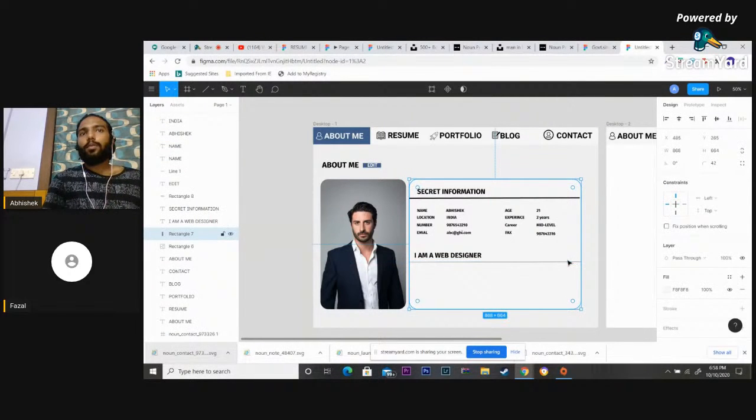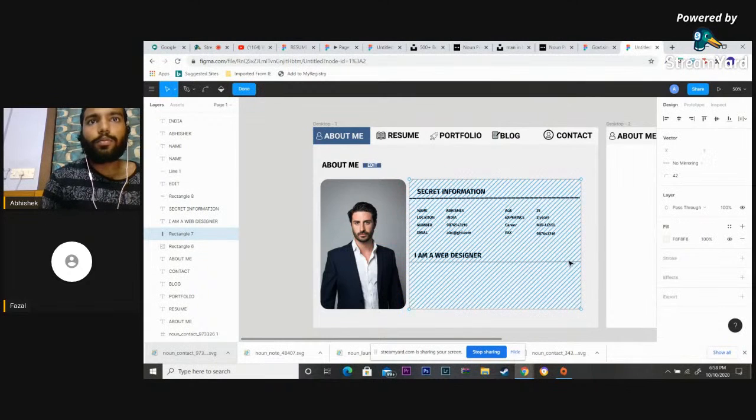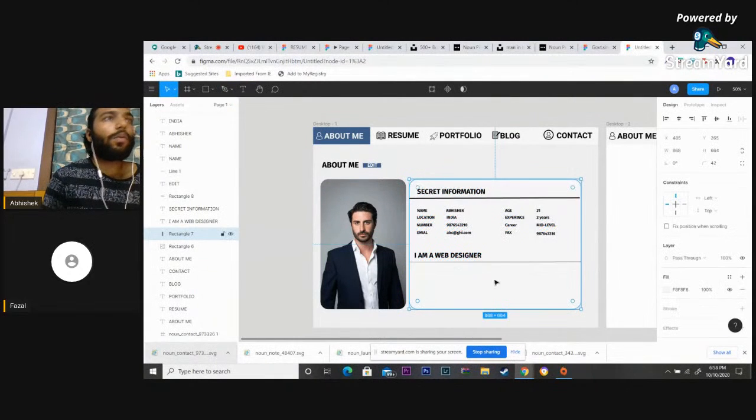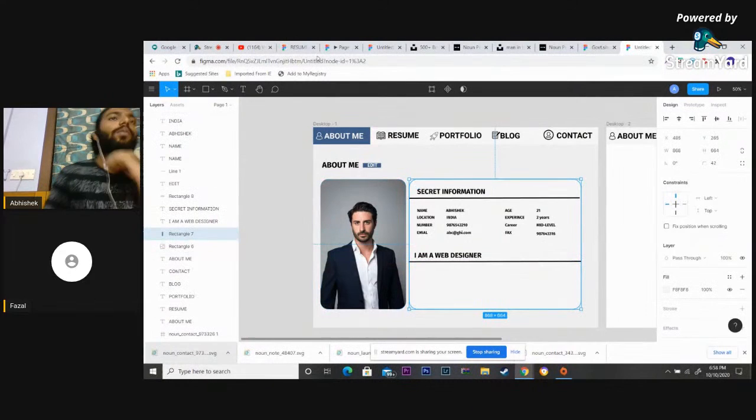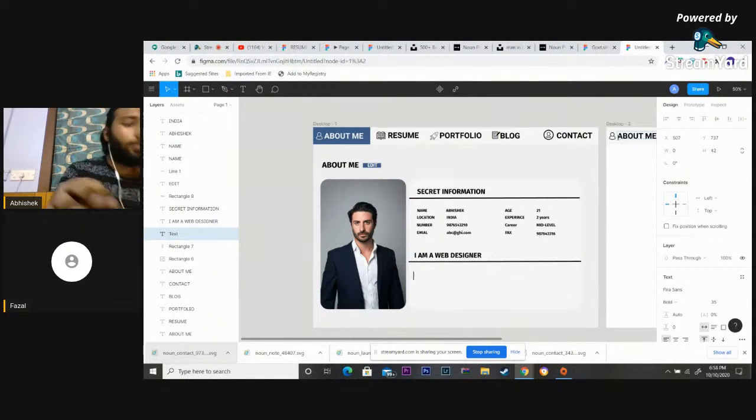And I can then go to this, and then I'll go to just put in some lines of text here.